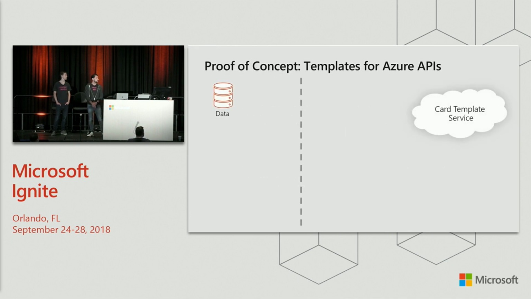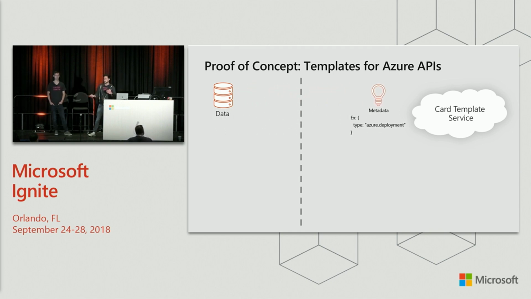And to demonstrate those topics, we want to go through a proof of concept. It's a little heady to grasp, but hopefully it'll make sense. What we're talking about is templates over the Azure APIs. Many of you may be familiar: everything on Azure, the management APIs are open. They're an entire set of REST APIs to create web apps, or list my web apps, or get the status of my web app, or restart web apps, or anything you want to do, there's APIs for it.